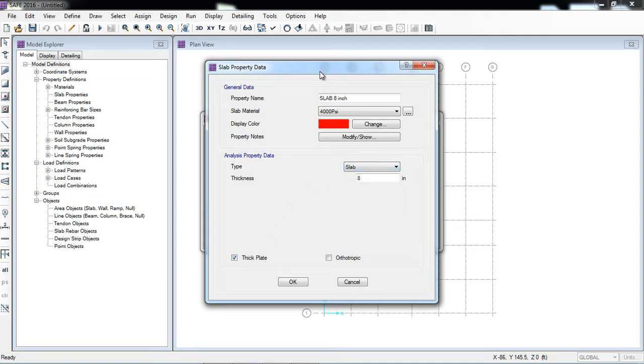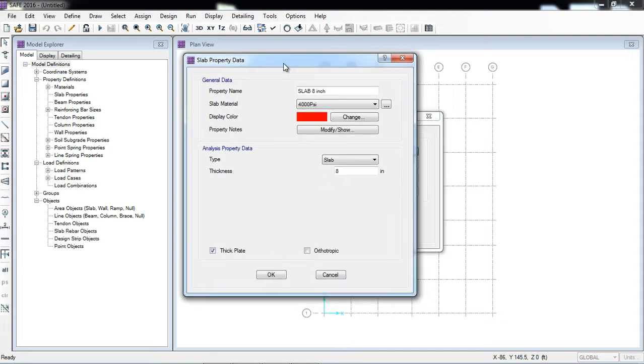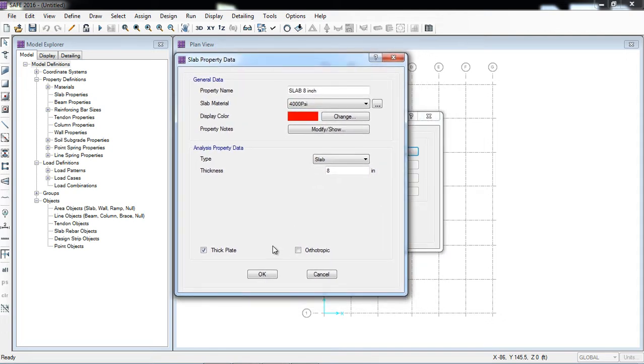Thick plate will consider the in-plane and out-of-plane moments and design the actual behavior of the slab. And orthotropic is for when the dimensions of the slabs are different in different directions. For example, if I click here, you can see in the local 1 direction and 2 direction, if the thicknesses vary, you can use orthotropic.